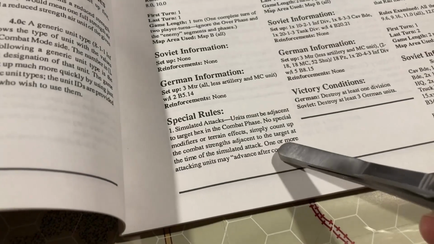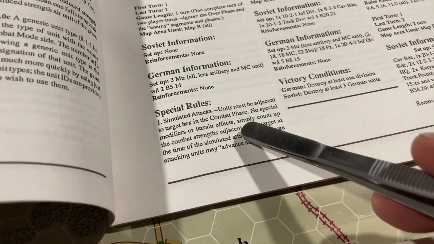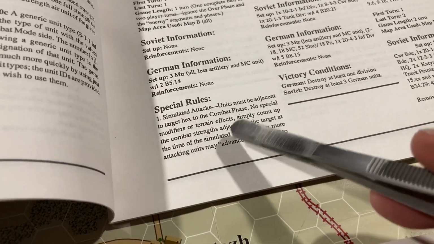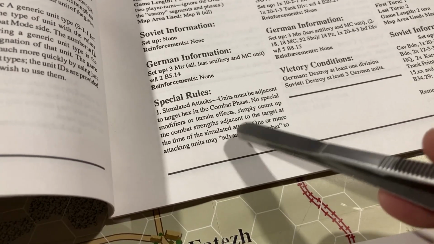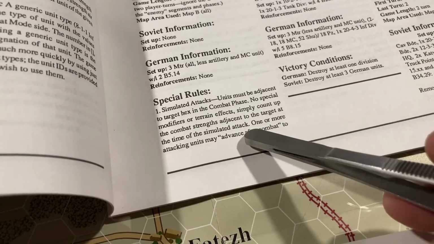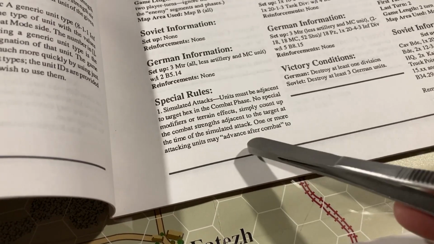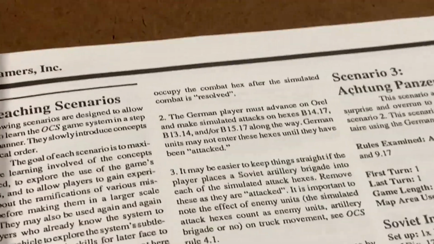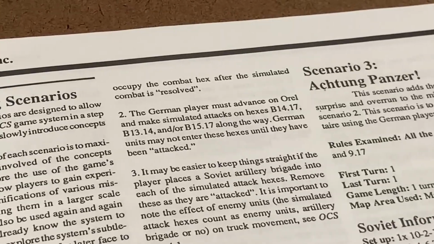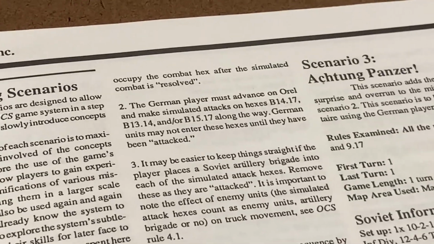All right, so special rules. These are simulated attacks. The units must be adjacent to target hex in the combat phase. No special modifiers or terrain effects. Simply count up the combat strengths adjacent to the target at the time of the simulated attack. One or more attacking units may advance after combat to occupy the combat hex after the simulated combat is resolved. So that's your advance after combat we're talking about.